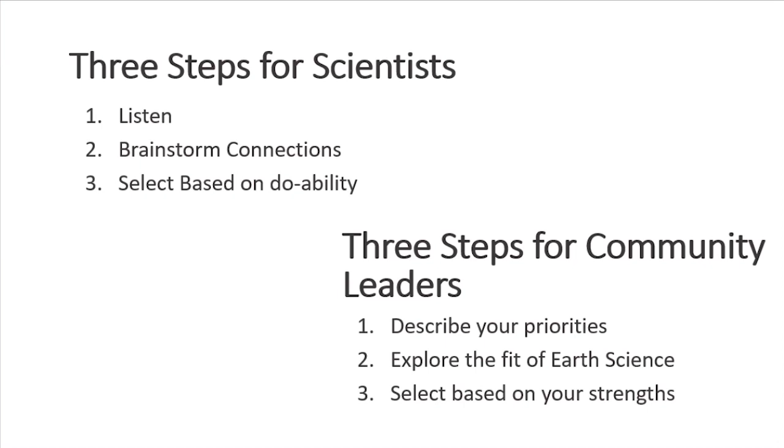One of the things we've seen in the Thriving Earth Exchange is a simple 3-step process can be really effective. For scientists, the 3 steps are listen, connect with a community leader, and don't offer advice about what they should do. Don't try to come in with a scientific agenda about what they need to pay attention to, but really try to put yourself in the shoes of the community leader and understand what their issues are, what their community aspires to be, how they plan to get there, and what are the challenges they face in getting there. It also means adopting a kind of asset-based approach.